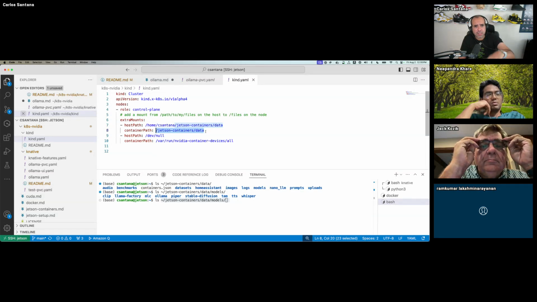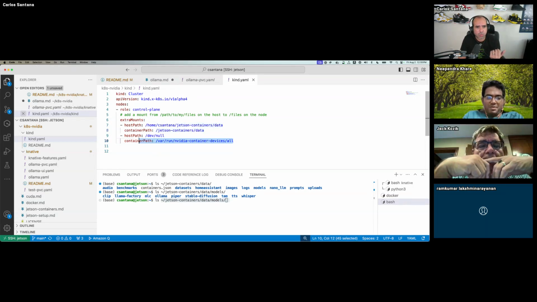The container path inside the kind cluster will be this, so this is the location where the files are in my PV and PVC. And this is the second thing I was trying out: how to make the Nvidia devices available in here. It's through here, but you have to change something in the toml. I'll show this next week, but the important part is this.